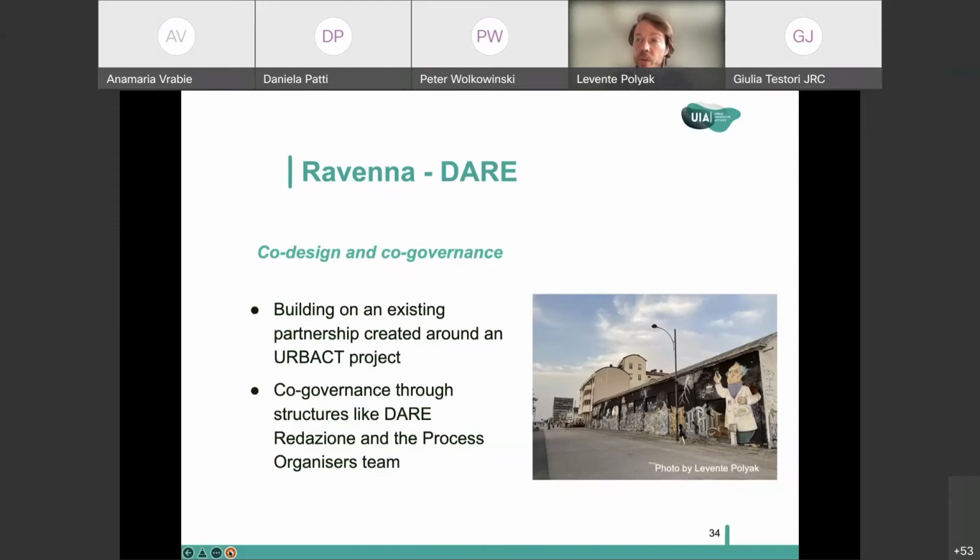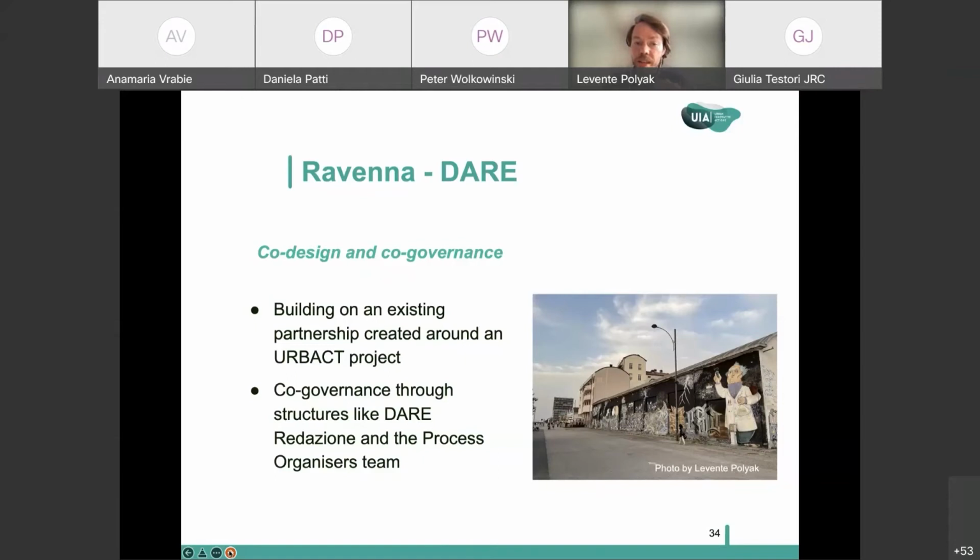So there was already an existing partnership, which was, of course, extended and upgraded for the UIA partnership. There was already an existing network of organizations that knew each other, and they could build a whole different scale of ambition on this collaboration, and they could effectively co-design the project together.